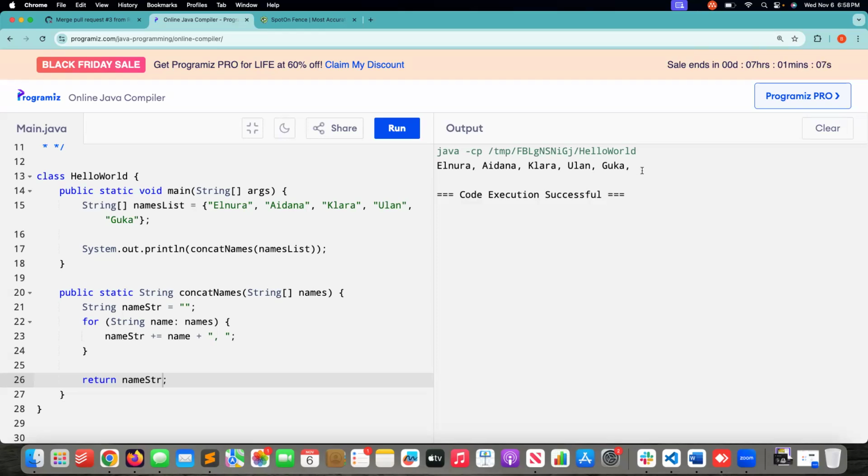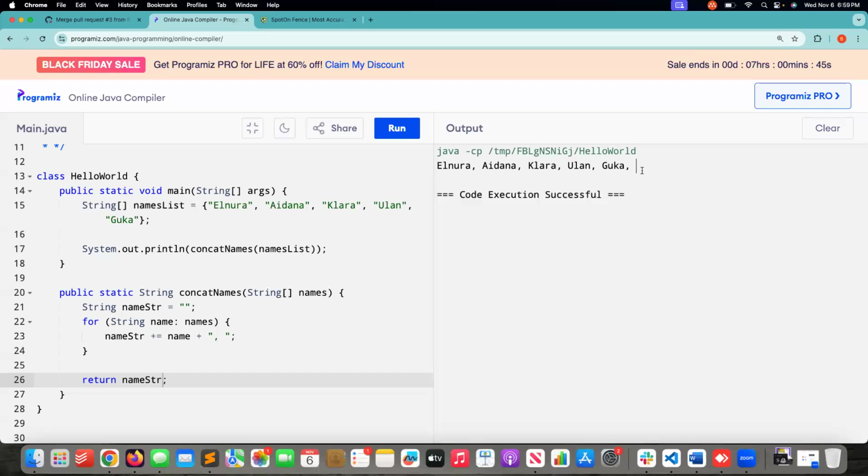ChatGPT showed me another way, shorter, without the substring method, without the comma at the end.